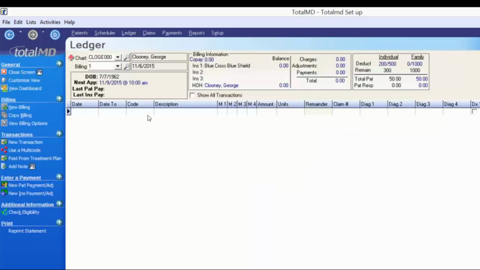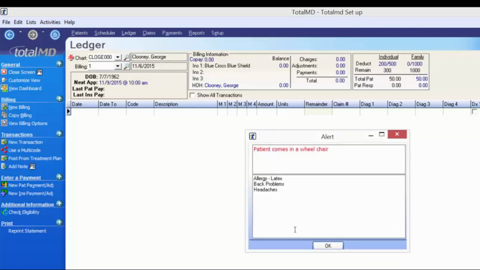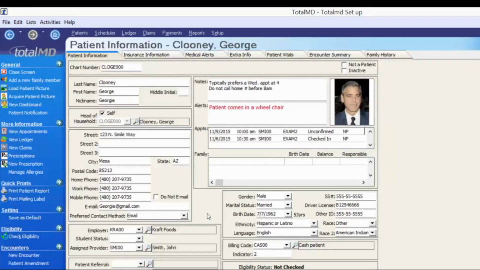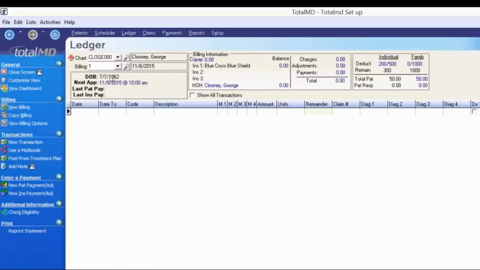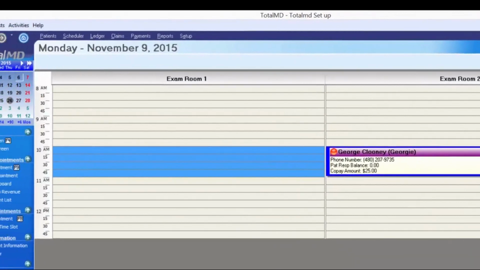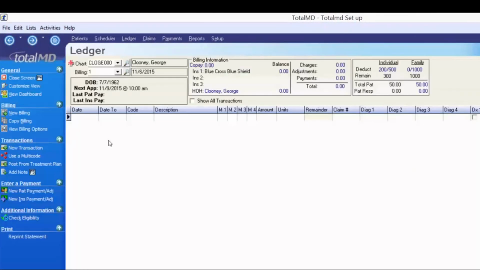I'm going to review a few helpful pieces of information here on the ledger before we post charges. So we do have a little red cross here. If you click that, it does give you the medical alert pop-up. We have George's name here, which is a hyperlink. So if I click George's name, that does take me immediately to George's information. We can confirm George's date of birth, the next appointment that he has scheduled, which again is a hyperlink. So by clicking that, it takes me to his appointment. I can quickly use my back button to go back to his ledger.